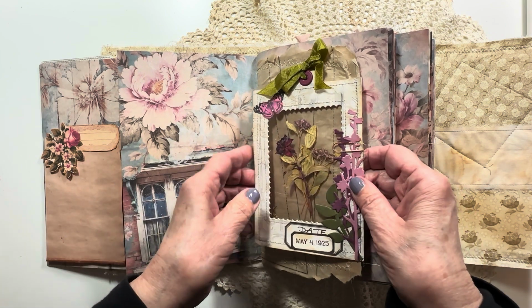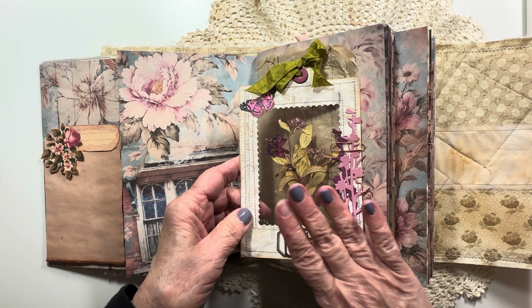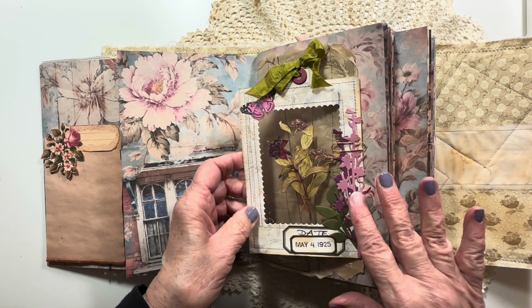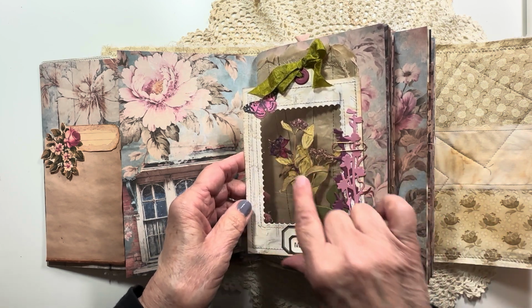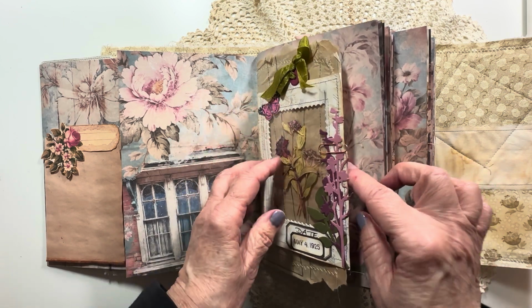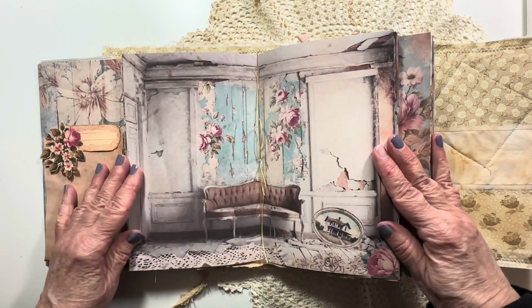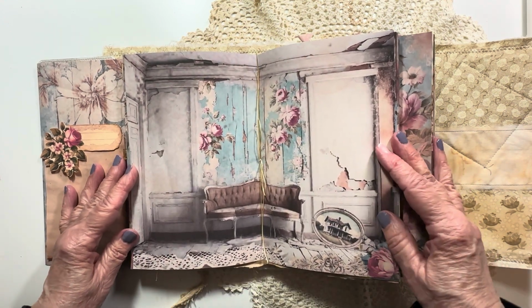And then this piece I had made, not for this journal, but I said, oh, it's going to be perfect in this journal. So that's some dried flowers sandwiched in between, sewn around, and that's paper clipped on. Journaling areas. Here's the middle of the first signature, which I think is gorgeous.